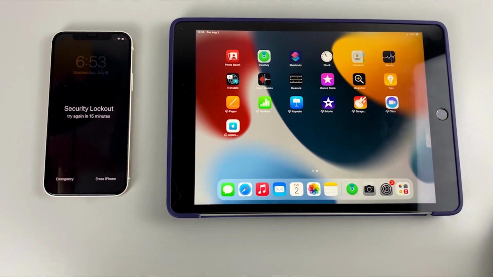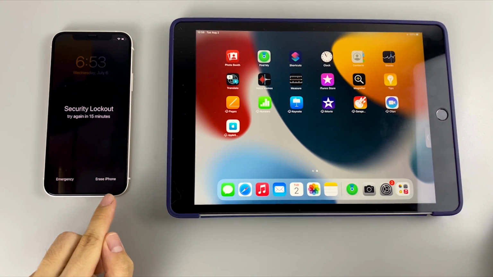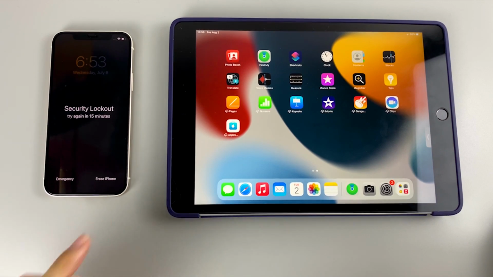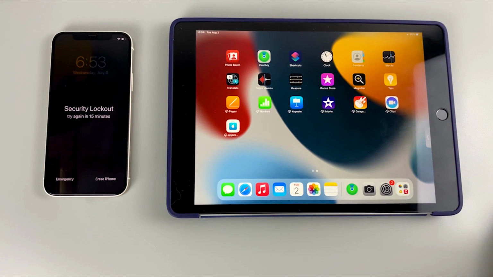Now for the purpose of fixing iPhone that says iPhone unavailable without computer, we're gonna use another iOS device. If you don't have a spare iPhone or iPad, you need to execute the task on your computer. The process is the same. Okay, see, this is my unavailable iPhone and I put it on the desk. And this is another iPhone of mine. It's fine, and I use it to unlock that locked one.